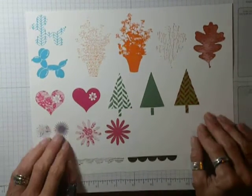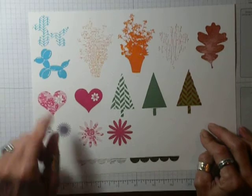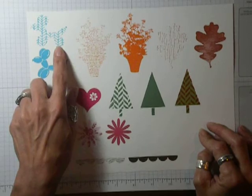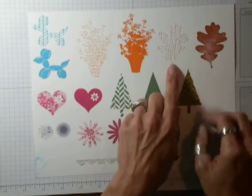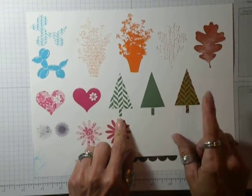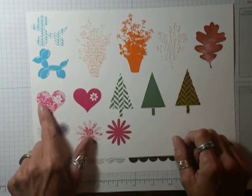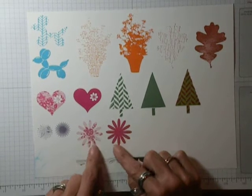This is just a sample piece here that I've done, and you can see all the different looks that you can get from the original stamp, like that cute little balloon image there. That's the original, and then this is the kissing technique that you can get, and so on. This is the original. This is the kissing technique, and then the leaves, and then the tree. And here I've done double stamping. So I've stamped the image, and then I took a different color ink and used this technique, but I stamped it right on top. Here's a heart that I did, and here's a little teeny starburst type flower image. And here's a flower that I did.